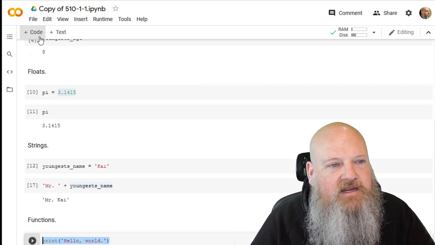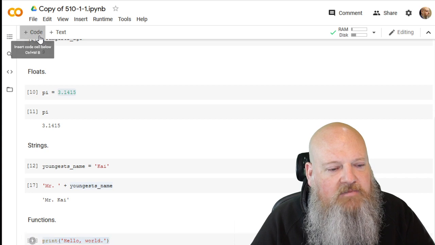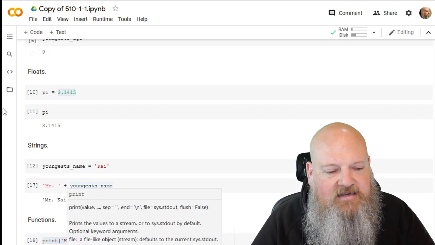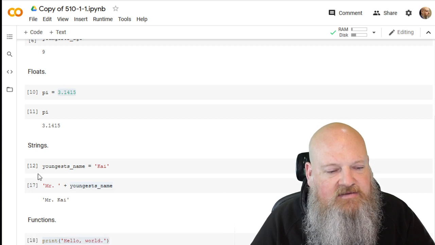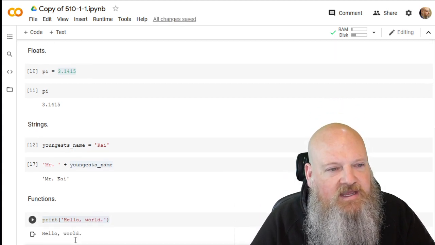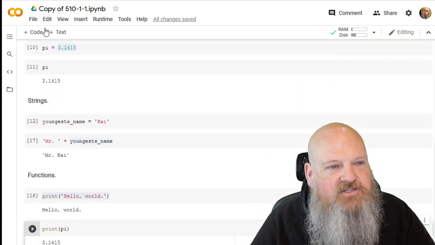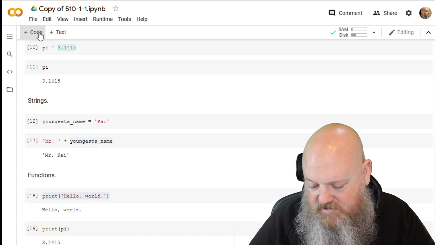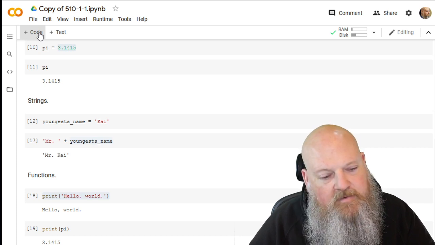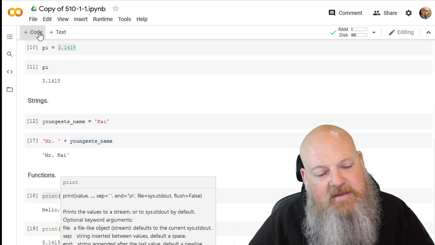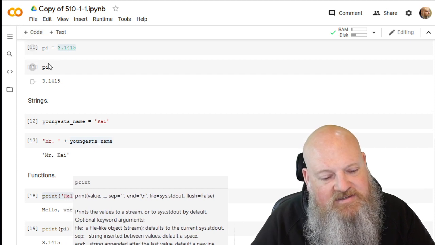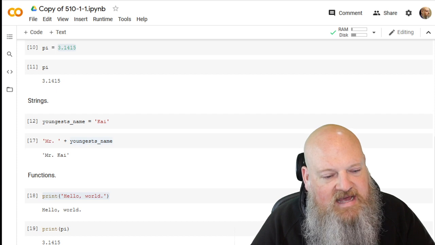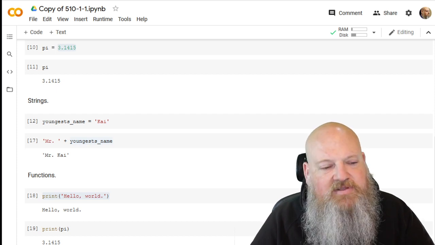So we can do another one here. We can do print. Remember, we've stored pi, right? So we can print pi. We stored it up there somewhere. And we also stored the youngest's age, so we could print that one too. Print, whoops. We have to be able to type, as always. Youngest's age. And if we run that, it will give us that. And we could do the youngest's name, and it will do that as well.